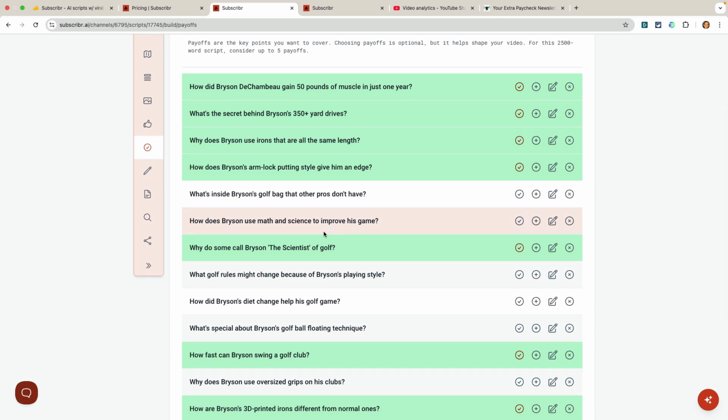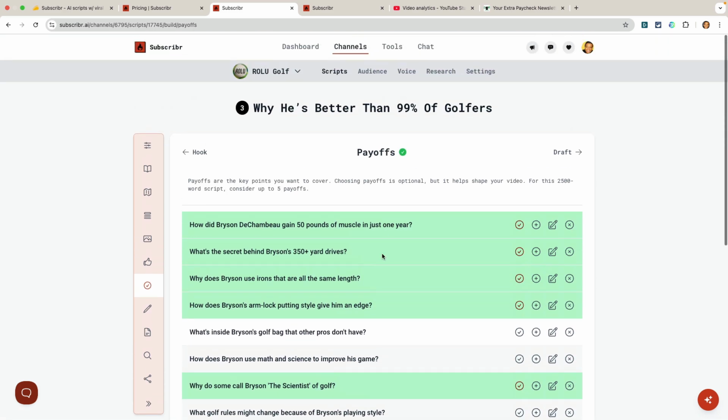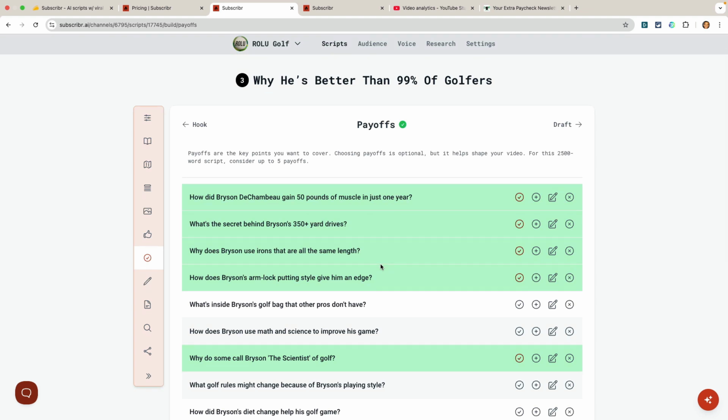This can be like little mini stories within a larger story. It can be a whole bunch of small stories or whatever it happens to be, and then you just choose it, and it'll incorporate all of these in the script itself, just as you have set it up to. Once you've done all of that, you create the draft.